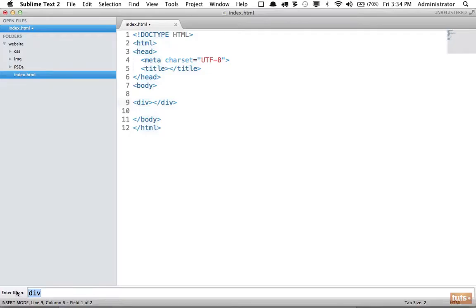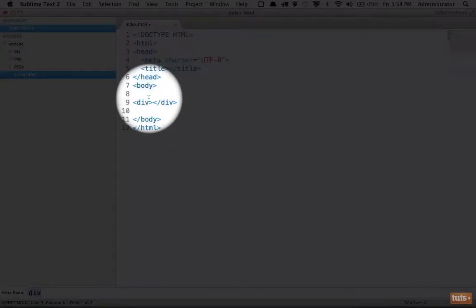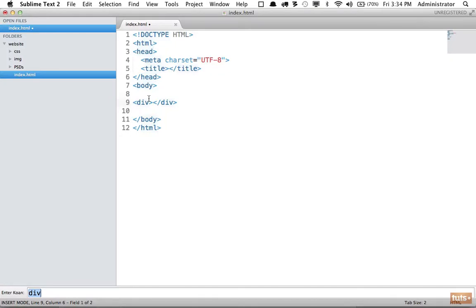What's nice about this is you can write your Zen coding, but it is displayed on the page in real time, so you know exactly what you're getting. For example, if I type ul li, you see that it's updating instantly. So let's get started. We're going to begin by building a div with a class of container.